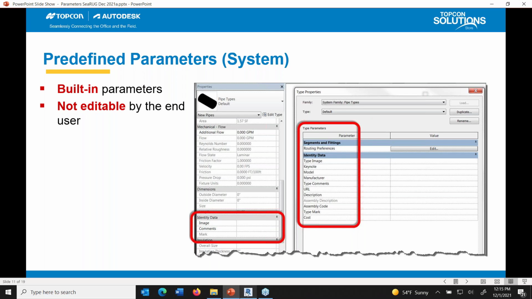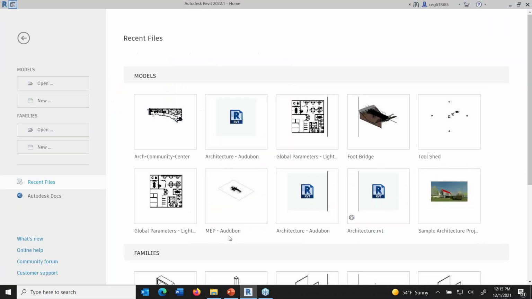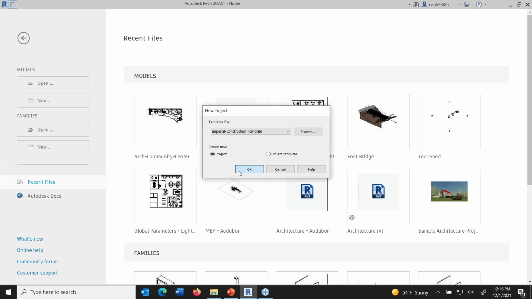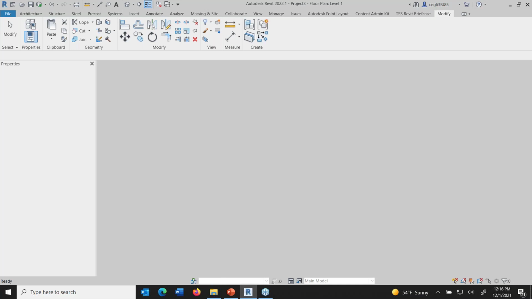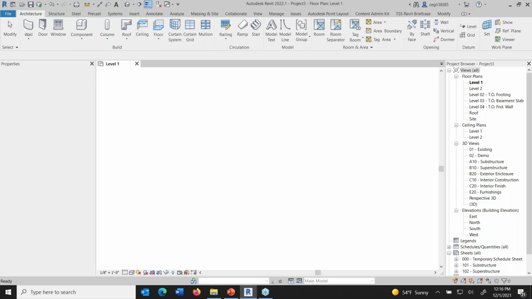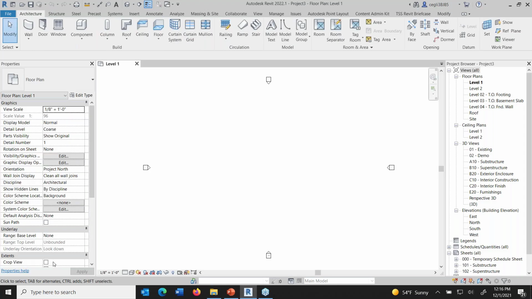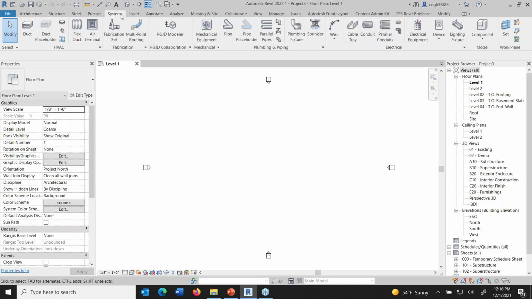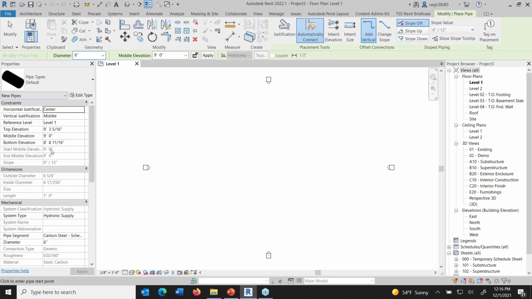So here, let's just do a quickie on this one here. Let me see how slow the regen is on the screen here. Okay, it's up. I'm best probably if I just started up a new project here once and just showed you, poke around in here a little bit. All right, parameters. You're seeing them already off here on the left in my project. Properties palette, those are examples. If I were to issue, say, the pipe command, and we look there, here's a bunch more instance parameters.